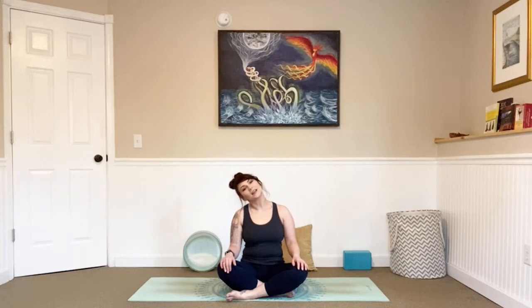Again, you can stay here if that's enough for you. You can plant the right palm, or you can take your left hand up and over to catch the right side of your head. Releasing your upper body, releasing that tension that you've been holding on throughout the week or the year. And just let it go.